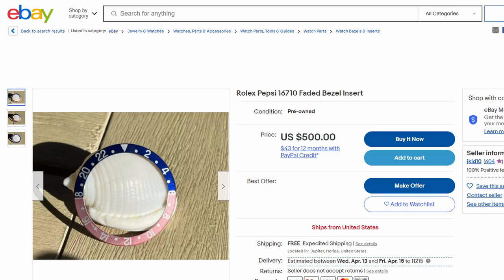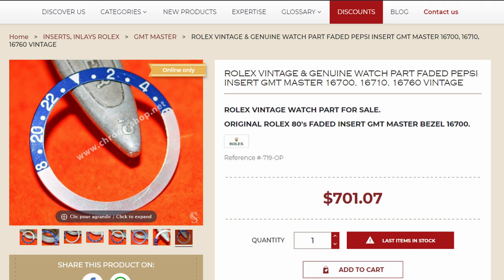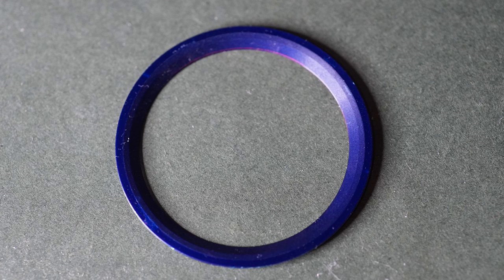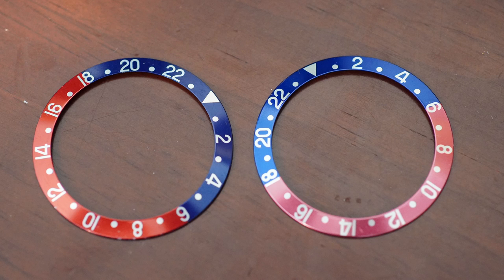But to that I say: if you look at really faded pre-2003 fat font bezels, the blue is actually fully intact while the red has faded to almost white — you can barely see it. I believe the blue is the base color of the bezel, because on the back of this fat font bezel it's blue — same with the modern one. The red, I believe, is anodized onto the bottom half. So yes, the blue may have faded slightly, but it's marginal — I believe they just made a lighter shade of blue pre-2003.